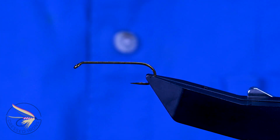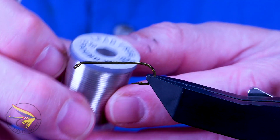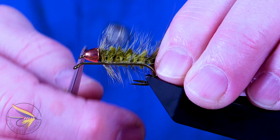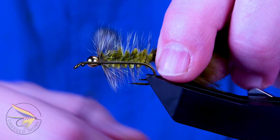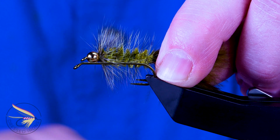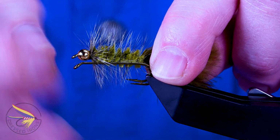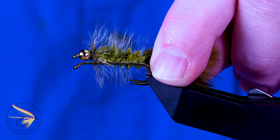You can put some lead wraps on this, which I'm going to put. This is 0.03 lead-free wire. But you can also put cones and beads on the ends of these. Now, if you're going to put a cone or a bead on the end of these, there's one consideration you have. The overall length of the body on the fly is going to be reduced because of that bead or that cone. So if you're tying on a 9671, then your body's going to be shorter because the bead and cone is taking up some space.